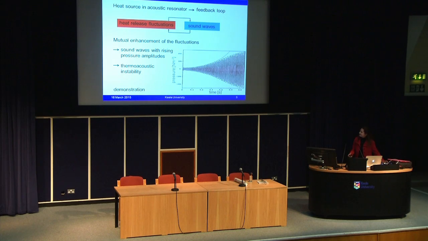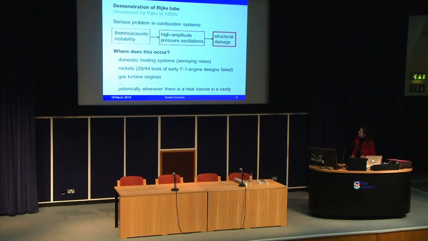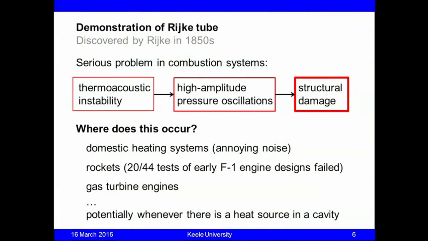Okay, so that was the demonstration. This demonstration is called the Rijke tube, after a Dutch physicist, Rijke, who discovered this phenomenon in the 1850s. It's a nice toy demonstration, but it's more than that. It demonstrates the fundamental mechanism behind thermoacoustic instabilities in combustion systems, and it can be a serious problem in combustion systems.